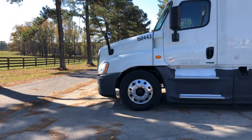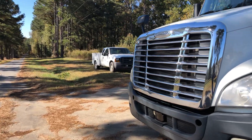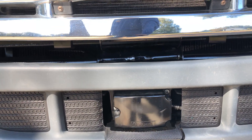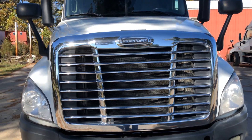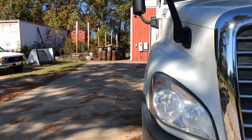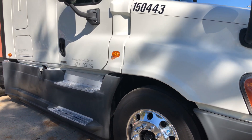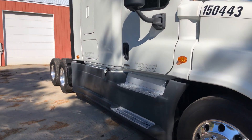They seem to be pretty good trucks. Of course, like everything else, they've got about 400,000 miles on them. But the one thing we do have — if you'll notice down here — is the forward collision mitigation, or FCAM. That's what FedEx is requiring on everything. It's a radar system that makes sure it can stop the truck if somebody gets in front of you and slams on the brakes. These are the trucks we bought — six of them.